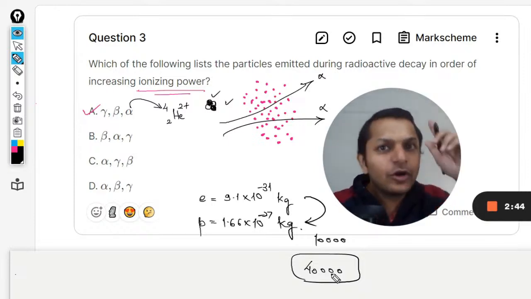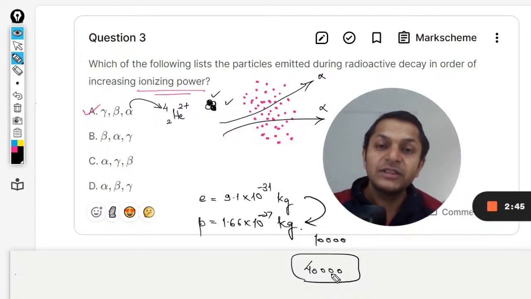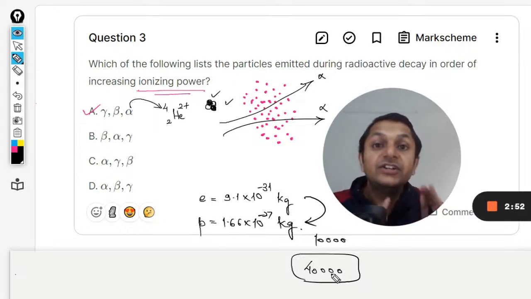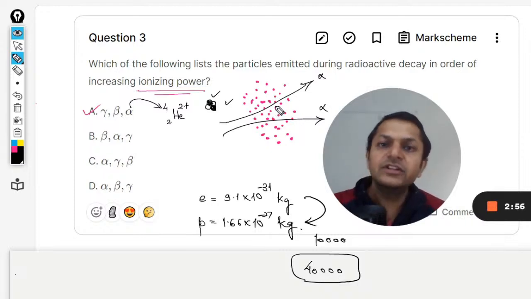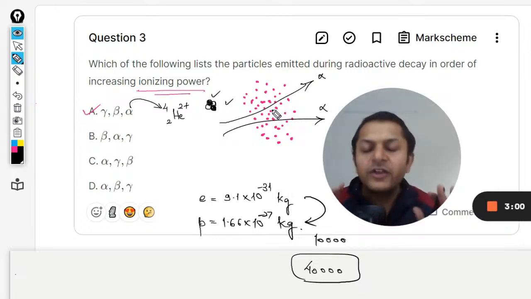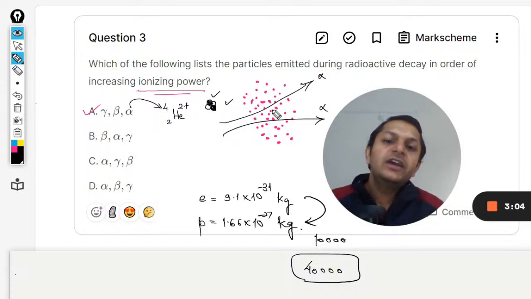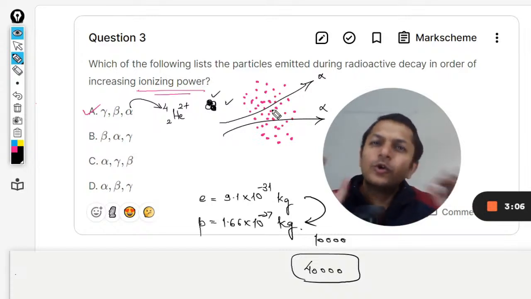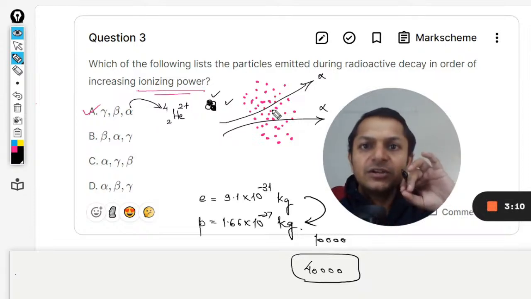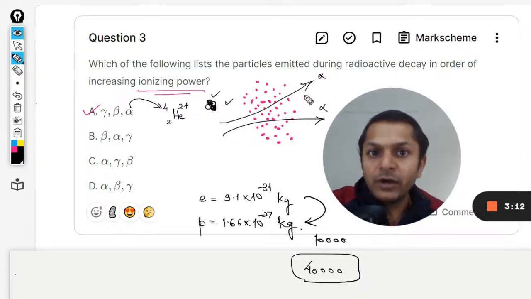Ideally speaking, according to the conservation of linear momentum principle that we have done in topic 2, this electron will actually fly away with double the velocity of the alpha particle. So if alpha is coming at some velocity, the electron will shoot away with approximately double the velocity, if we are not giving credit to the theory of relativity, by the way. So it's just an ideal condition. Don't go into 100% details. Overall, the electron is taken away by alpha.